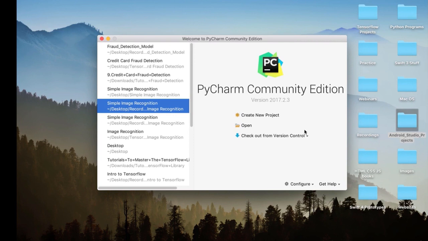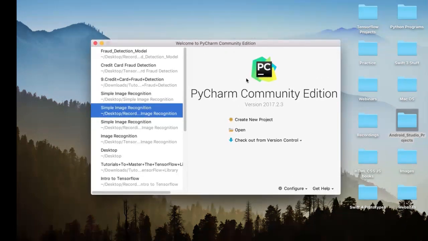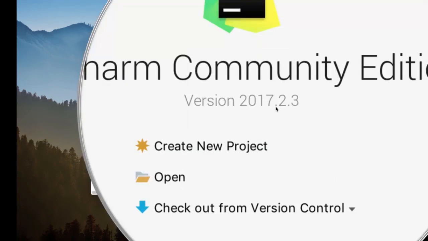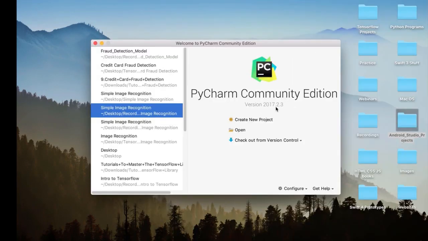We're just going to create a new PyCharm project. I have PyCharm open, and as always, I'm expecting that you have the latest version of PyCharm. This is 2017.2.3, and the latest version of Python installed. This is going to be so much easier if you do, as it will give you access to basically all of the packages that we'll need to install and import. Also, if you don't know anything about TensorFlow, we are going to be using a lot of TensorFlow techniques, so be sure to watch our tutorial on the intro to TensorFlow and how to build up a simple computational graph.